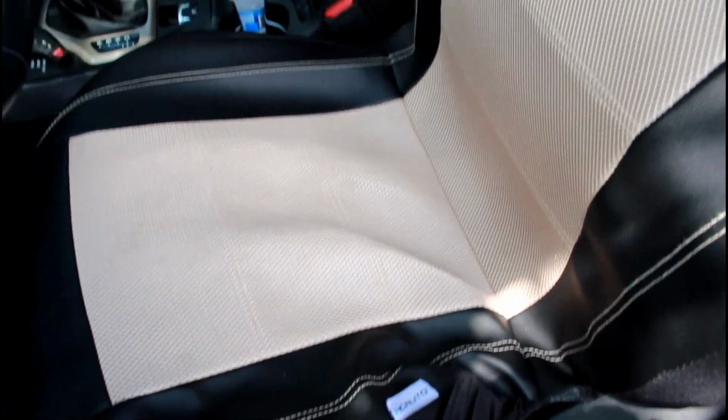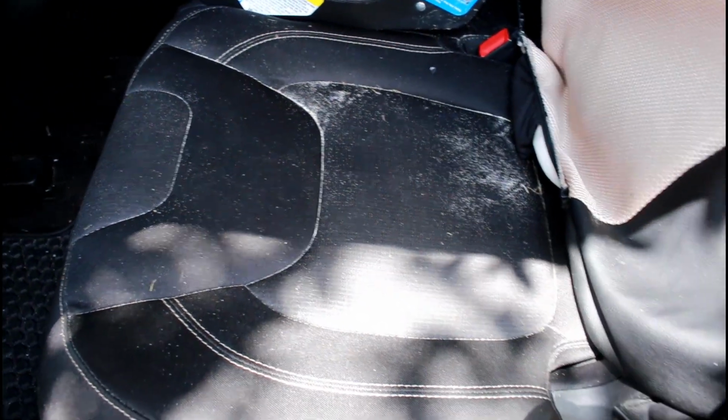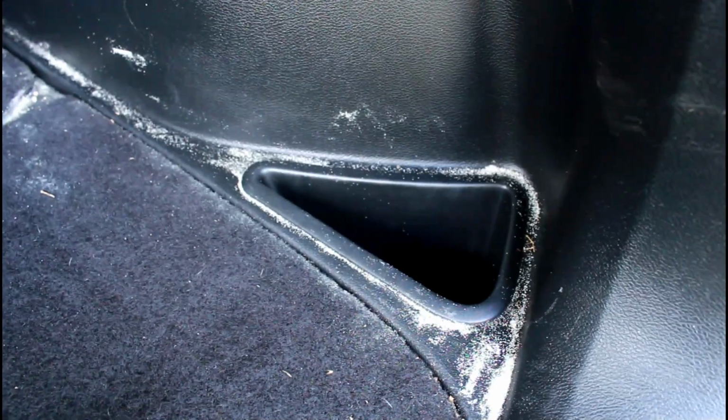My seat covers need wiped as well. They got a little bit of stuff on them. The back is way worse than the front. And I don't have my seat covers on the back seats because I think the seats actually need taken apart, and I don't know how to do that. So, this is the back seat. Like I said, sand, dirt, grime, and then the bottom is really dirty back here. You guys can see my carpet. Look how dirty that is. It's dirty. The sand problem we got back here. Yeah, I told you guys it was kind of bad.